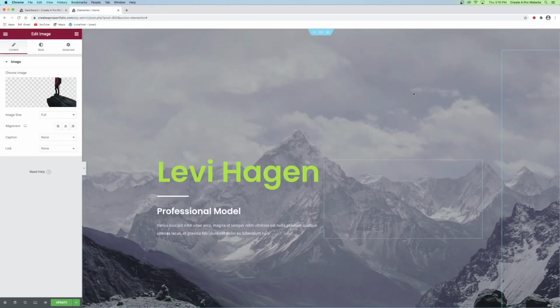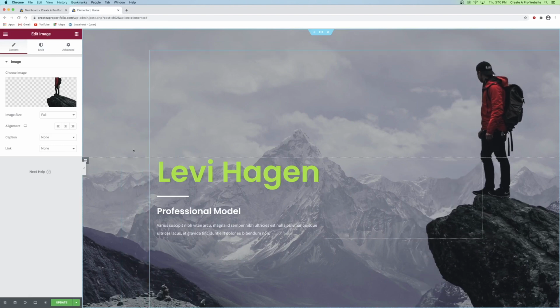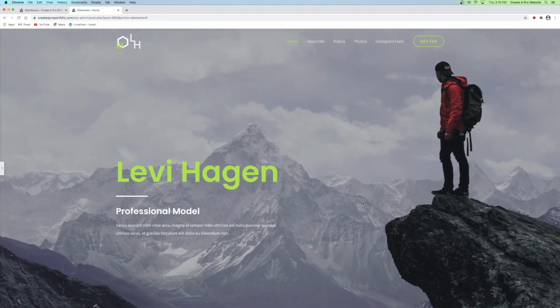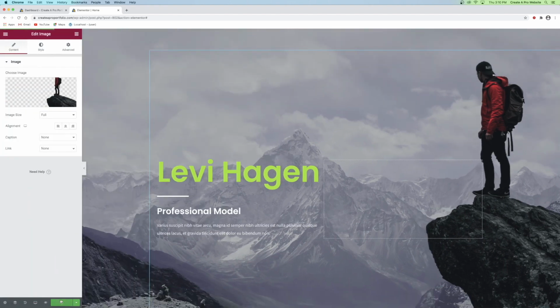But because the template had it, I thought I would include it just in case anybody else wanted to do the same thing. So we'll put the image back, just make sure that it doesn't come off. Looks like it's good. Update to save our work. Perfect. Now there's one last thing that I want to do on the hero section, and that's motion effects.